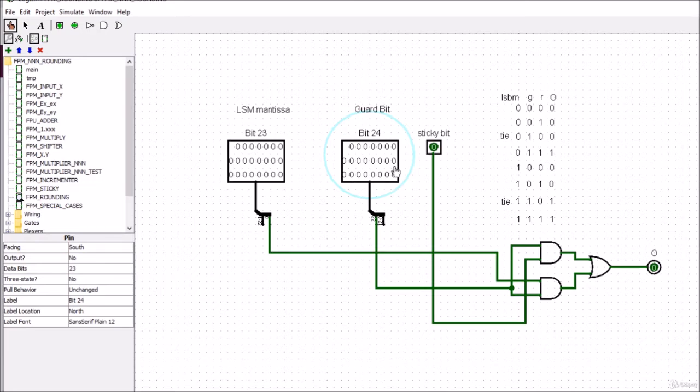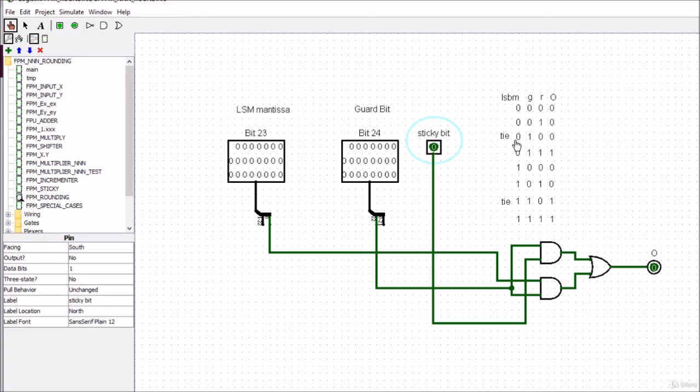Now if all of them are 0, that means that the sticky bit is a value of 0, which really tells us that we're in a halfway position, but we'll see that in a minute. So that's the sticky bit here. So in effect this bit here is this column, this bit here is this column, and this bit here is the 3rd column here. So these are the 3 inputs, if you like, and we're obviously going to have 8 values for those inputs, and we're going to have all of the outputs here. Now let's just talk through the tied inputs first of all.